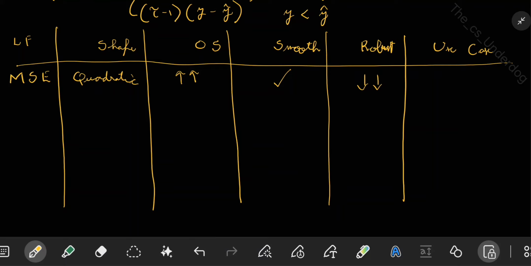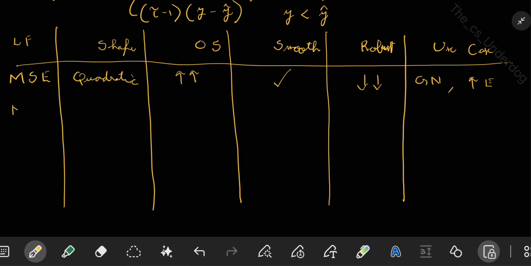Next thing is, what are the use cases? In the MSE lecture, we had discussed that one particular use case is whenever you have Gaussian noise. Whenever your noise is Gaussian, generally MSE is the go-to loss function. So this is one thing. Secondly, whenever you want to penalize errors largely, that is, you want to magnify errors, you want to square the error and magnify it, then you generally go for MSE. So Gaussian noise is a big clue that you can use MSE in those situations.